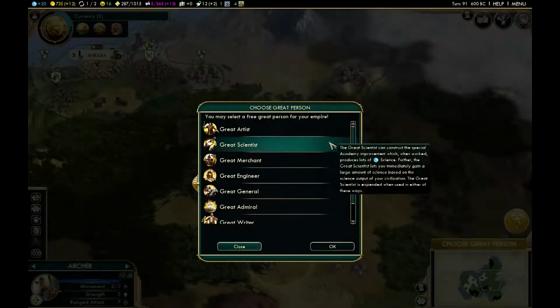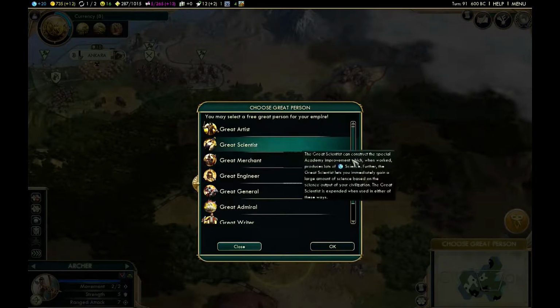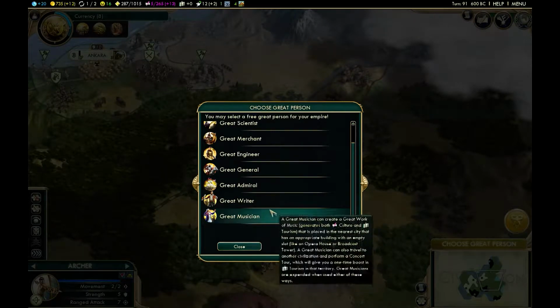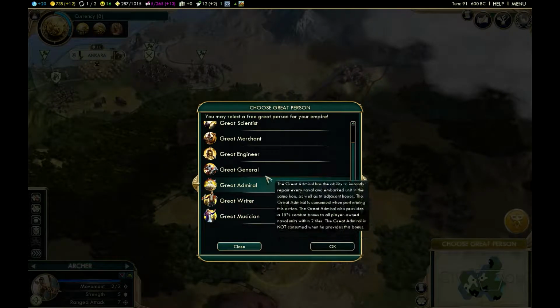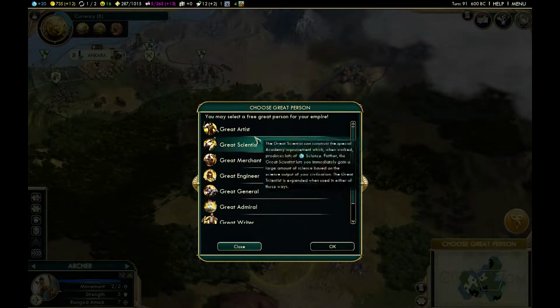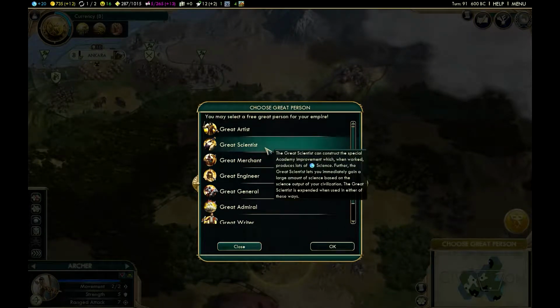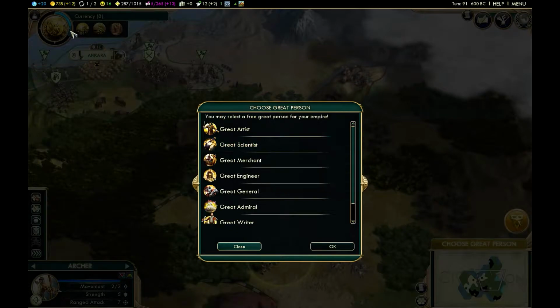And we can choose a great person. So, we've got a free person. There's quite a few here that you can pick from, depending on what you want to play. So you've got great musician, great writer, great admiral, great general. But I tend to go for the usual 2. For me, I go for a great scientist, because you can research some science that you've got. So like if you had 1 left, there's no point.